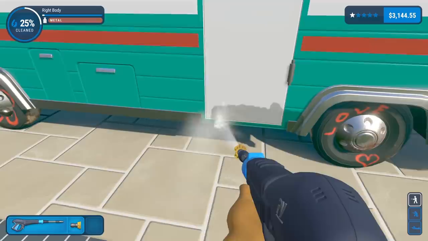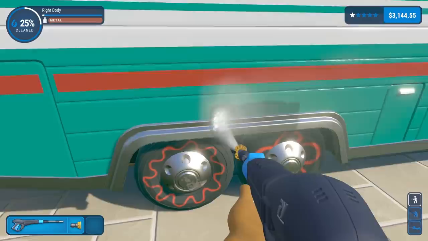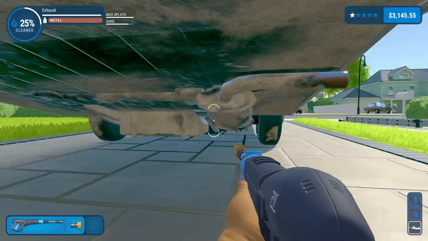That was the major difference if you watch my lawn mowing simulator video. That game was very forgiving. This game, complete opposite. Right, indicator done. We've got to go prone to get underneath. Wow, there's an exhaust under it. That's going to be rusty, isn't it? Are we really power hosing an exhaust?